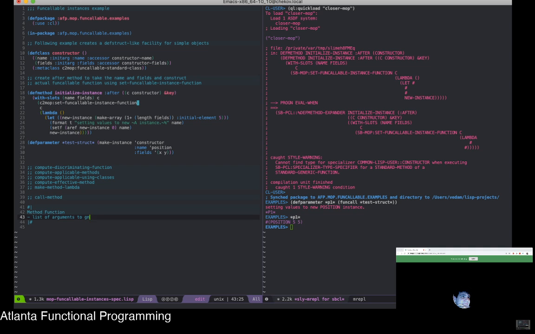And they also take in, and this is from computing the applicable methods, a list of next methods that can be leveraged. And again, if you're using standard method combination, the ordering of those methods is based on that chaining. If you remember, it's usually all the before methods, then all the primary methods, and then all the after methods.